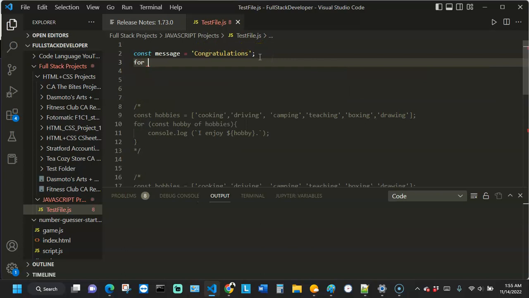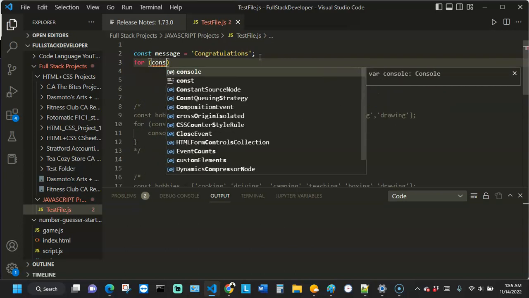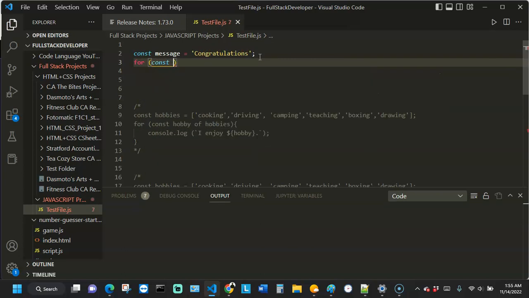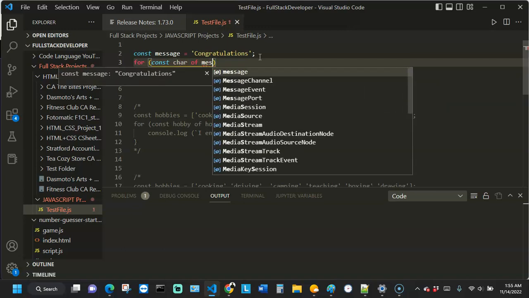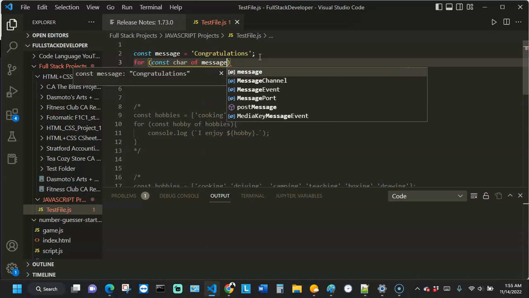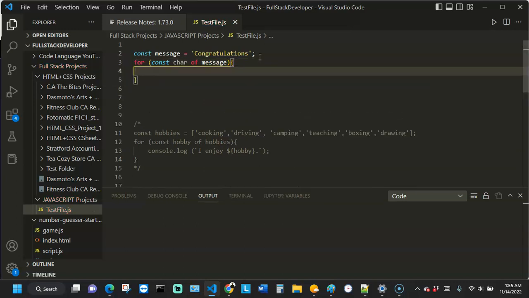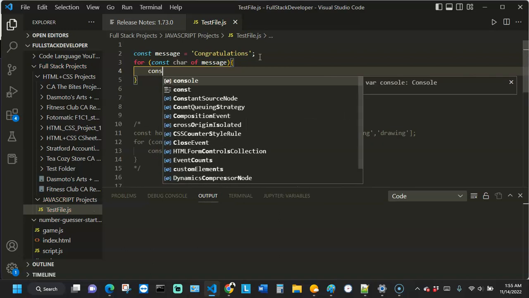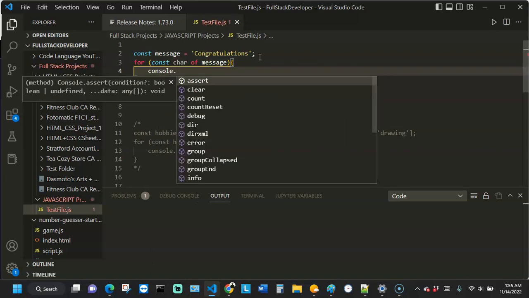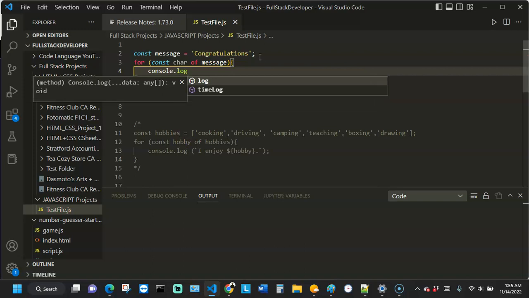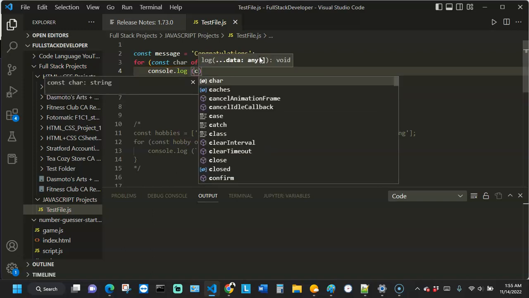Okay, so I'm gonna say for constant character of message. Okay, and I'm gonna open up the body of the for loop, and I'm gonna say console log character.